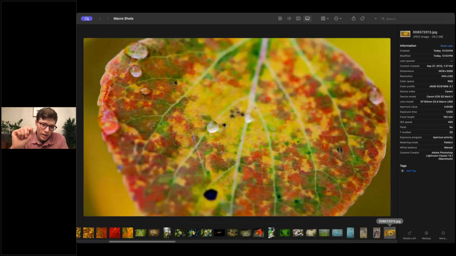Another example of being intentional about focus. So I was trying to get that water droplet in the center left of the image perfectly in focus. And then there's kind of this horizontal line of focus that goes across. So I was really happy with that image. But once again, here the f-stop, I made it a little bit smaller so that more was in focus. But it's that 100mm macro lens from Canon on the 5D Mark II. And here I'm following the rules. 1/250 for exposure time on a 100mm lens with ISO of 400. I was hand holding at this one.